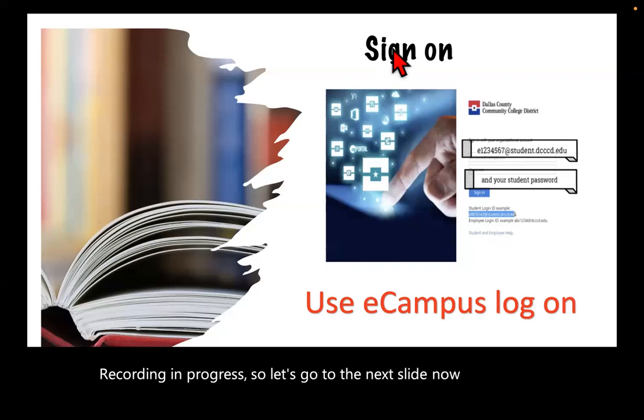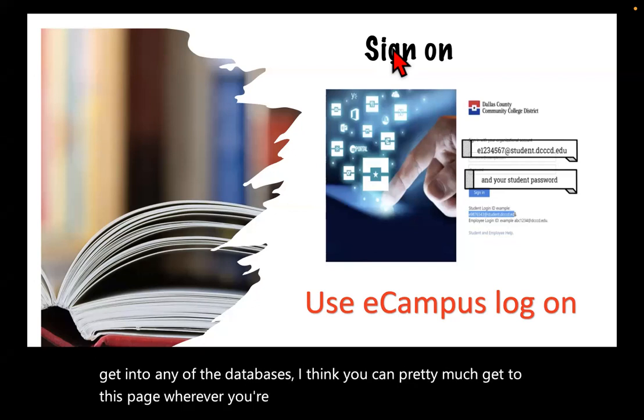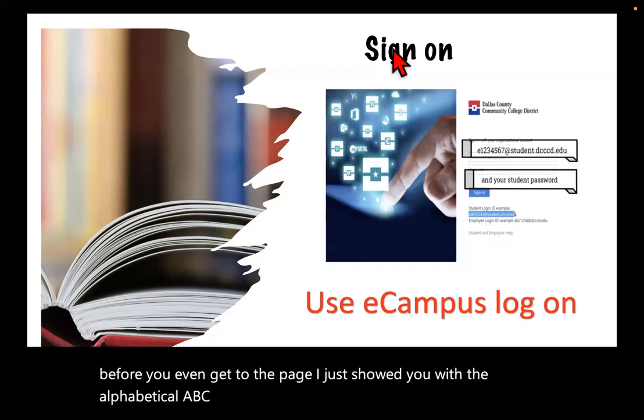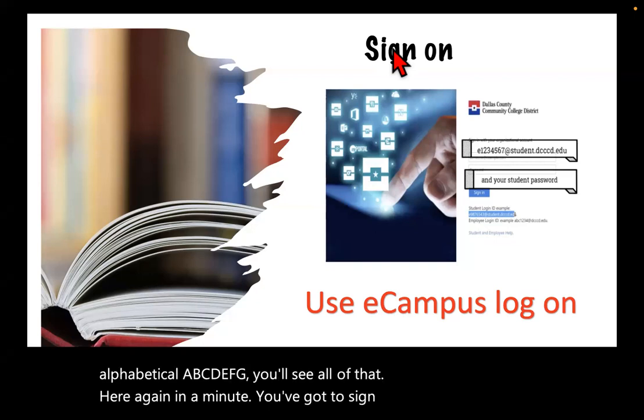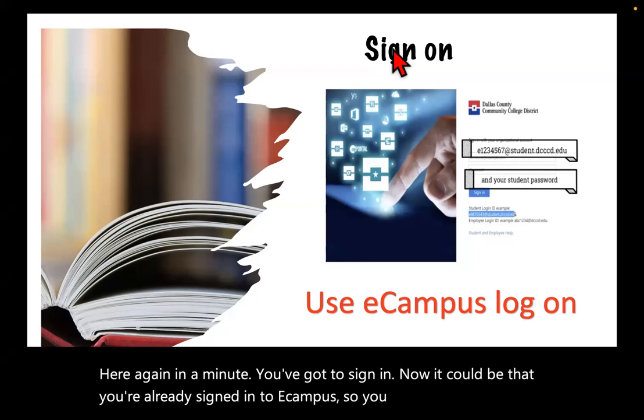Now, in order to get into any of the databases, I think you can pretty much get to this page wherever you're coming from, but I don't think so. I think before you even get to the page I just showed you with the alphabetical A, B, C, D, E, F, G, you'll see all of that here again in a minute, you've got to sign in. It could be that you're already signed in to eCampus, so you don't have to sign in again.